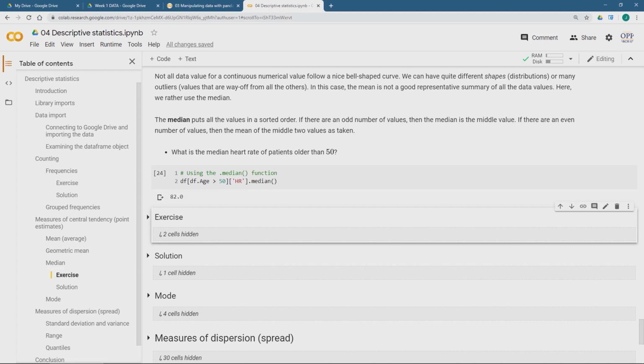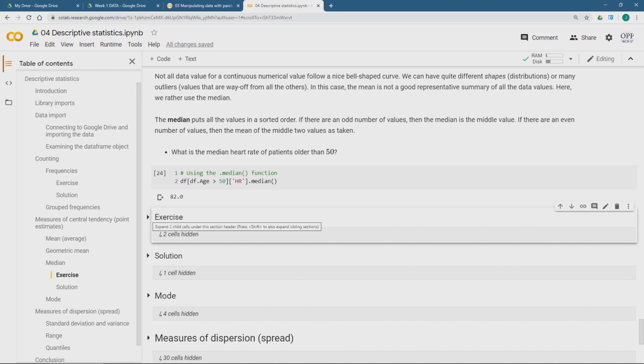And by the way, what is the median? Well, you just put all the values in ascending or descending order, and you take the middle one. So that's very nice if you have an odd number of values. Say you have 5 values, you just place them in ascending or descending order, and you take the third one. The third one will have 2 values that are lower than it, and 2 values that will be higher than it. It's easy. If it's an even number, say you had 4 numbers, you would take the middle 2, and you just take the mean of those middle 2. And if you take the mean, think about it, 2 values will then be lower than it, and 2 values will be higher than it. So the median is quite easy.